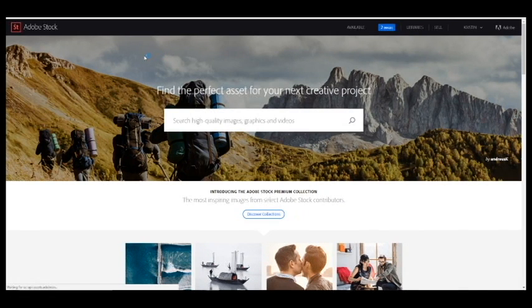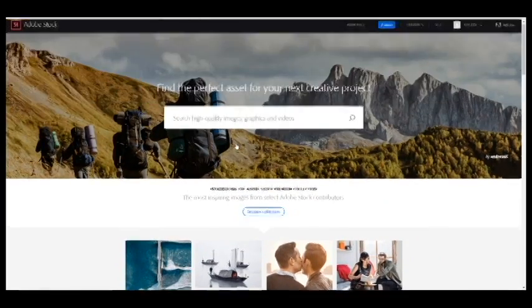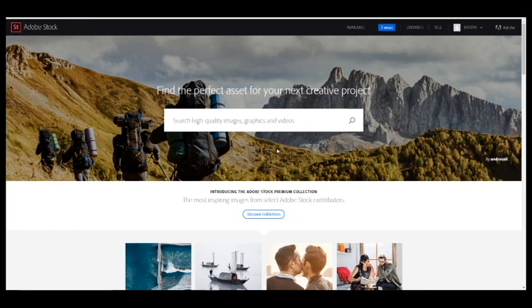Of course, I've already gone crazy and I only have 2 images left this month. But they have some pretty good deals going on with Adobe Stock, and they've got some really nice images, as you can see down here. Really good quality stuff. This is where a lot of my big edits come from, getting some good stock photos to work with, because my main thing is finding a good quality image. You don't want to get a super tiny photo to use as a base, because the quality is going to look really bad. That's why I like to use stock photos. They're very big and very, very high quality.